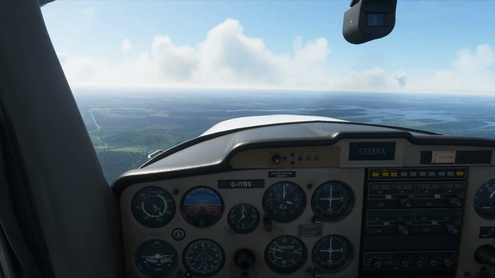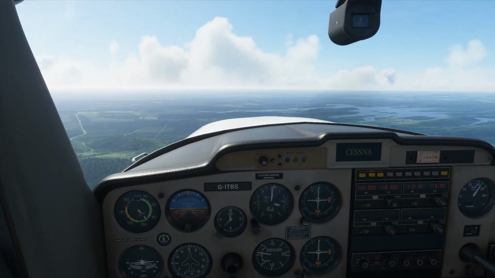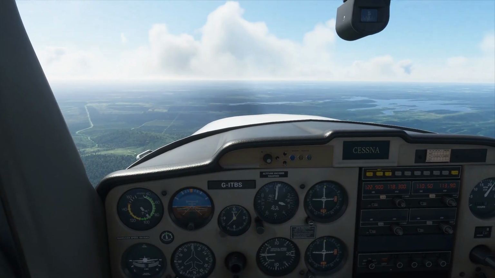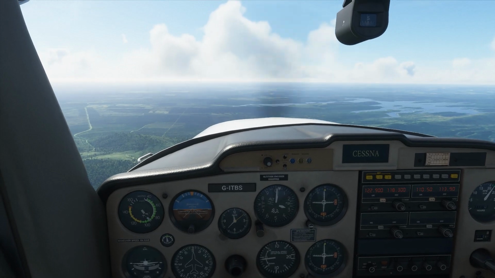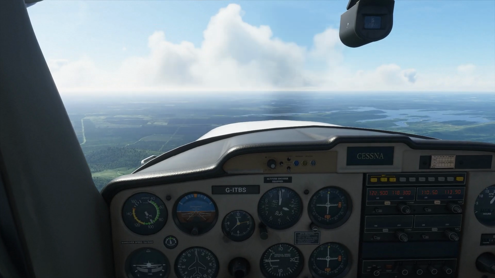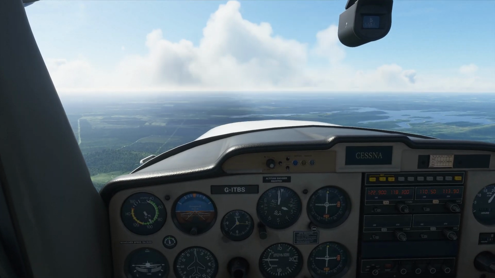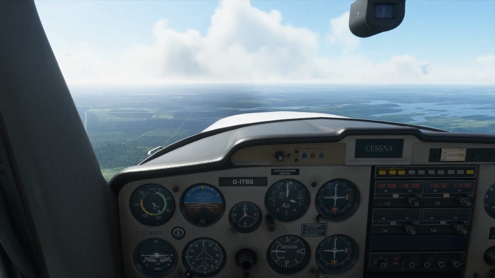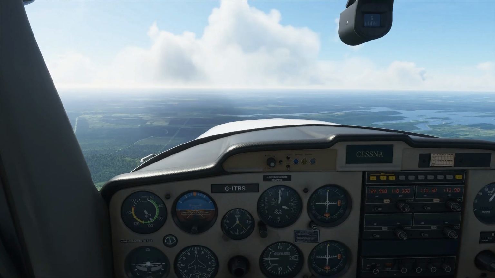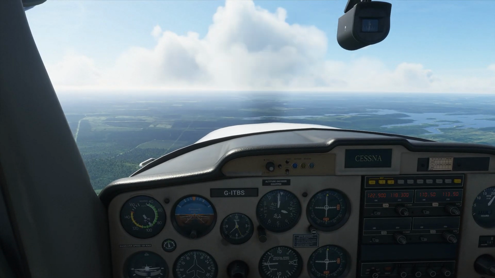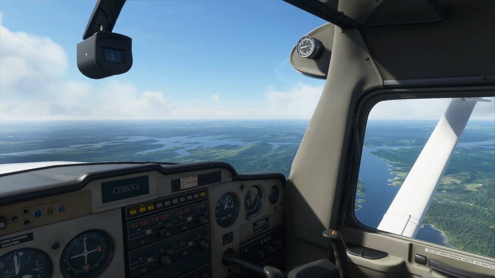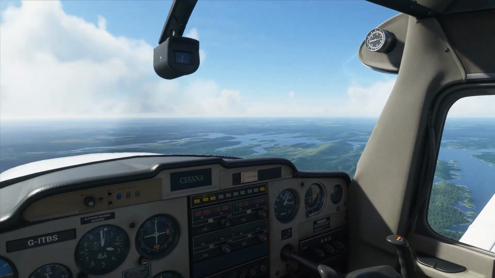Also it appears that perhaps the winds up here aren't quite what we'd planned for. So this is Lake Greeson, just off on our right here.